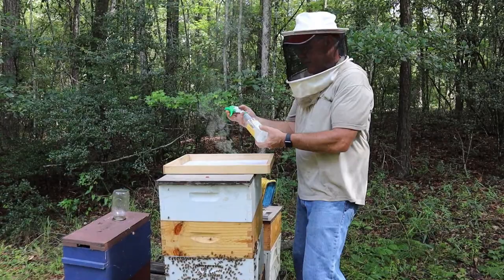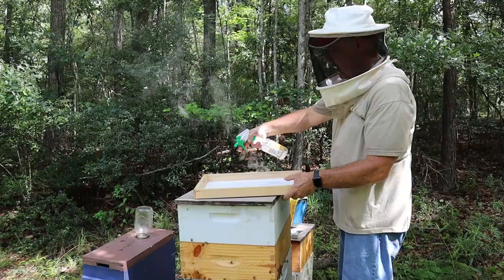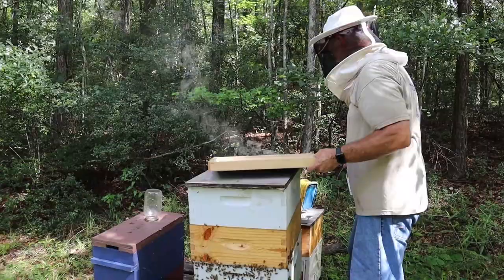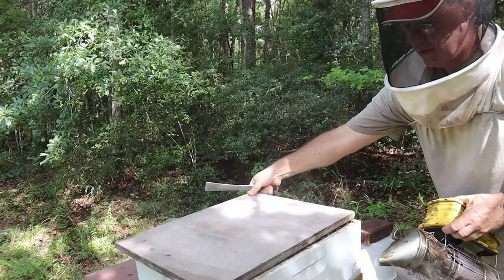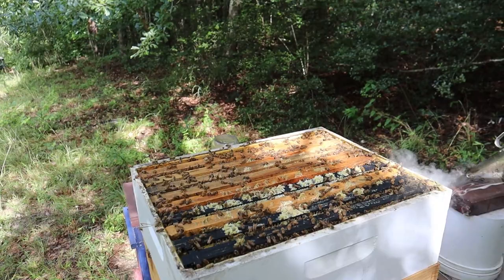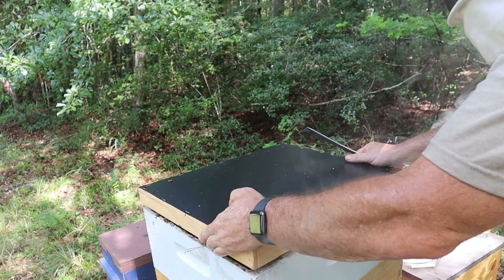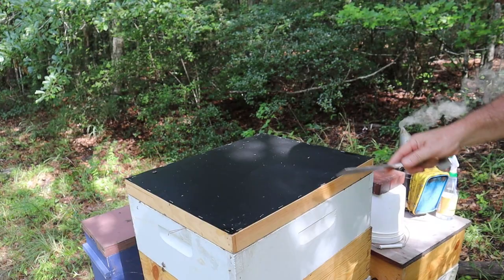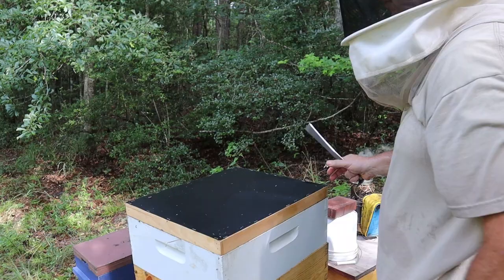So basically I use Honey Bee Gone. It smells pretty good — it's a bee repellent and it works great. You want to liberally spray it on the fume board like this, and then you break into the hive. See, this hive is doing really well — we've done some videos on this one before. Look at all those bees. Smoke them down a little, and then we simply put this fume board on top like this and leave it for a few minutes. The bees don't like the smell, so it drives them down out of the supers. The reason I haven't used fume boards much in the past is because with only one or two boards it would take me forever. I prefer bee escapes because you can just take the boxes and go.